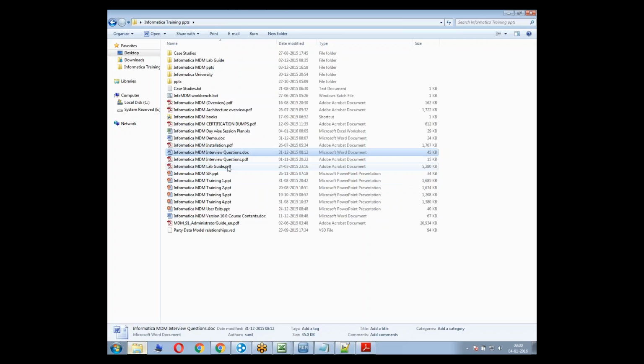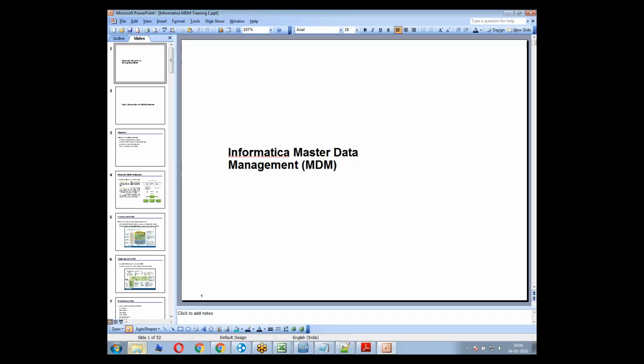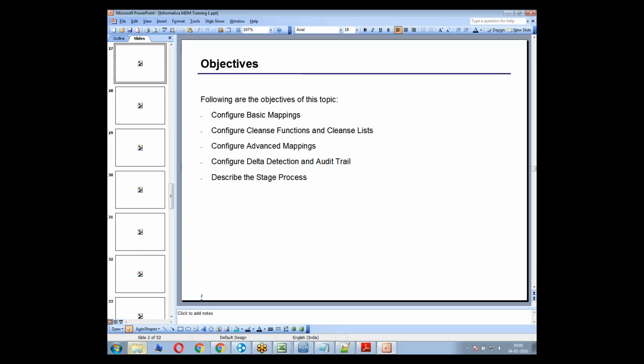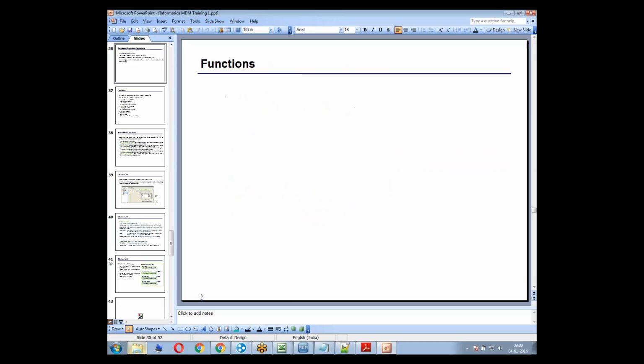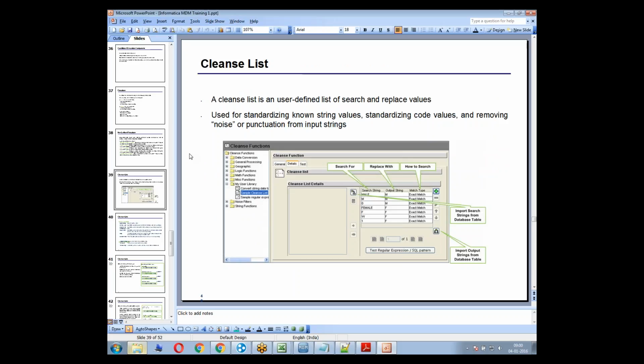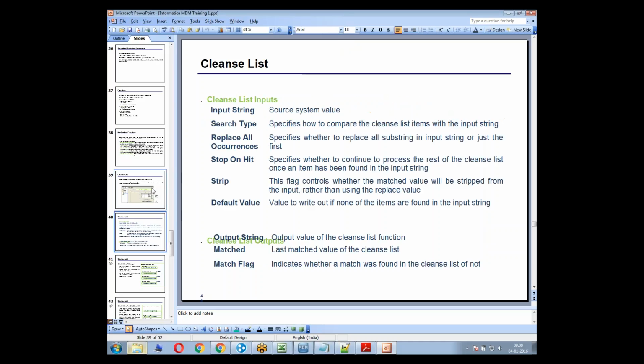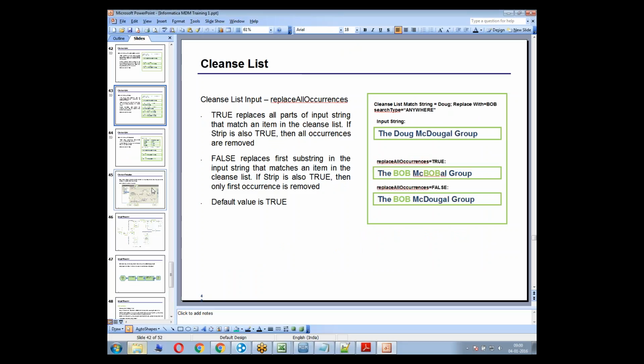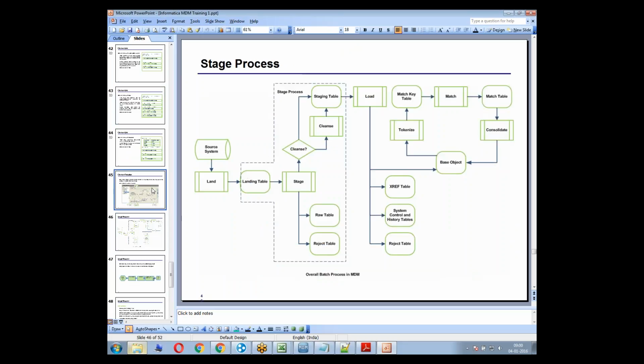To understand this, go through this PPT. In this first PPT itself, you can see page number 39 to 45.